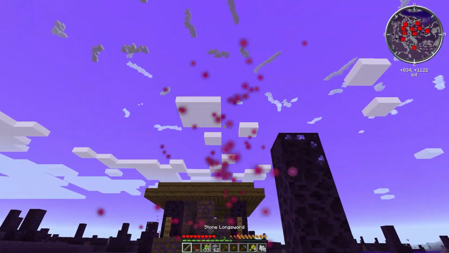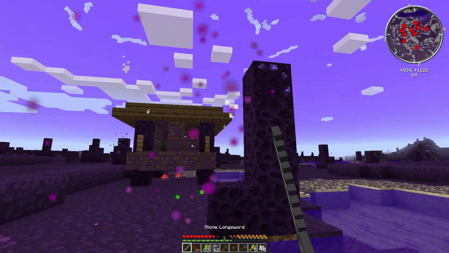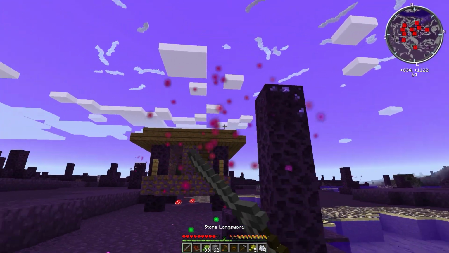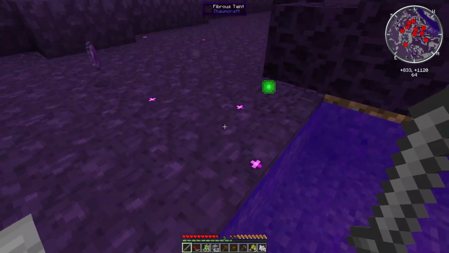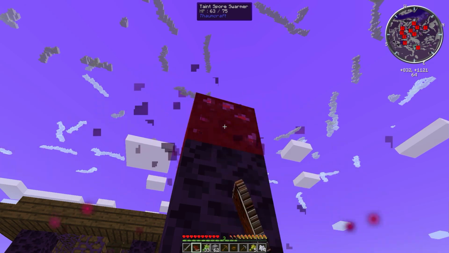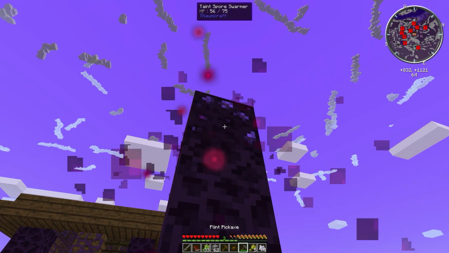Oh, there's two of them. I can't even see where I'm hitting. I killed one of the taint swarms. I did it. I killed the taint swarm. Okay, I gotta destroy it. How do I destroy the swarm? With a pick?